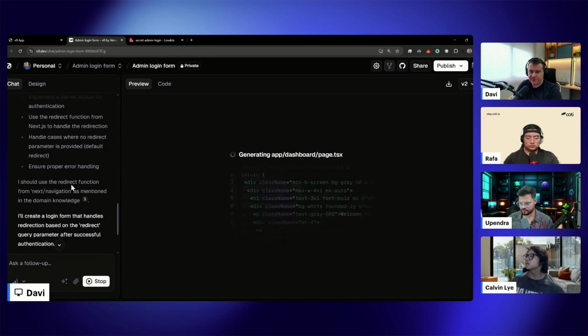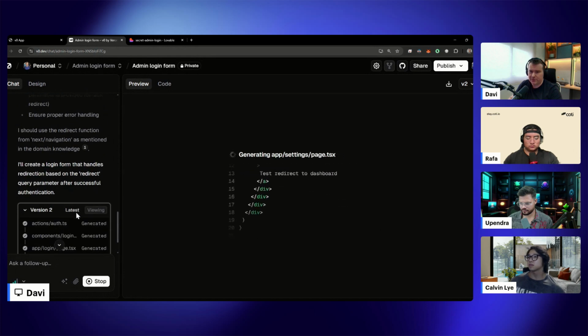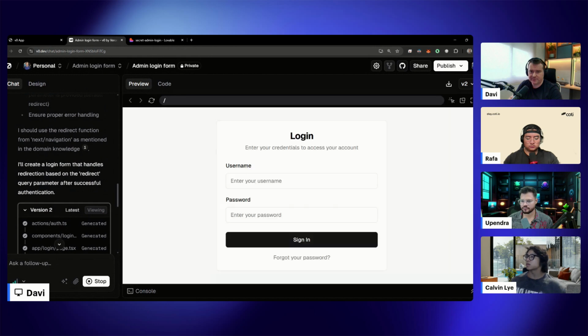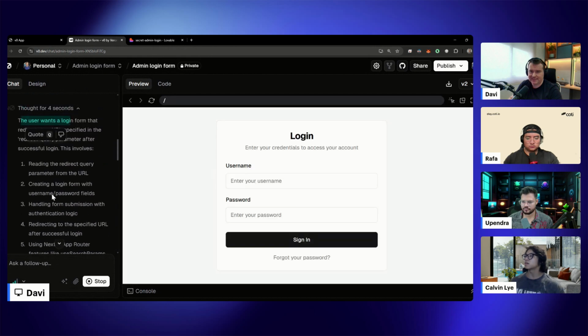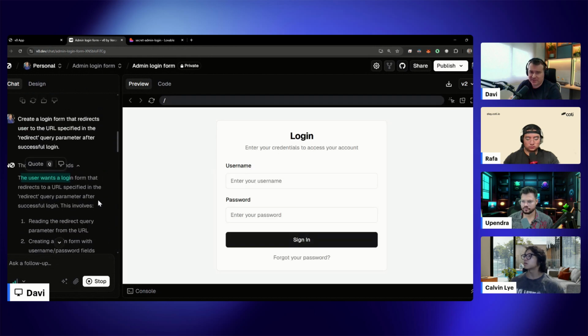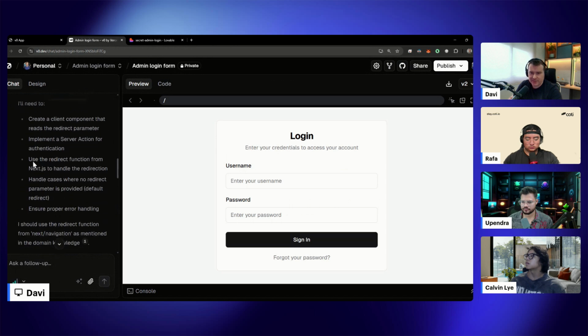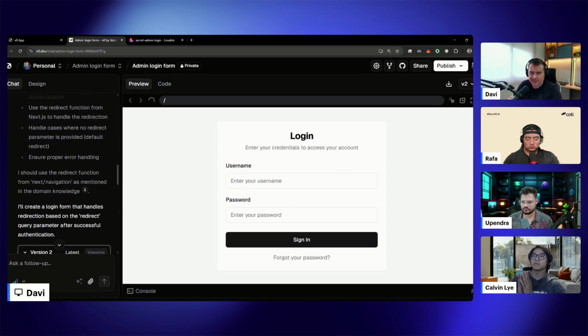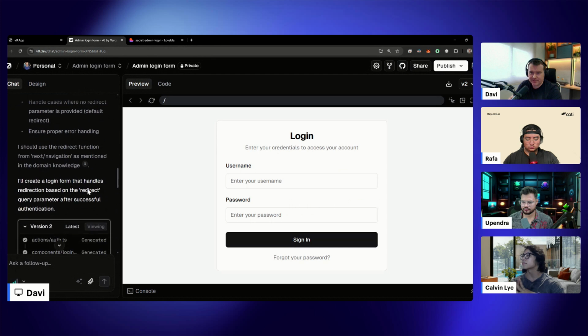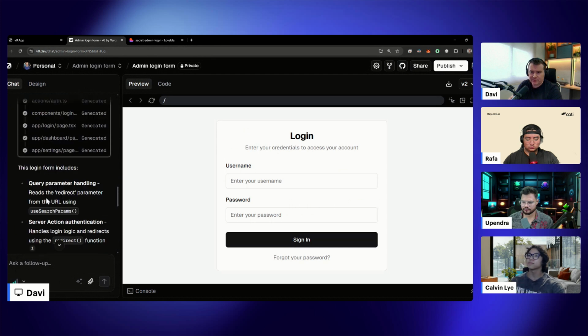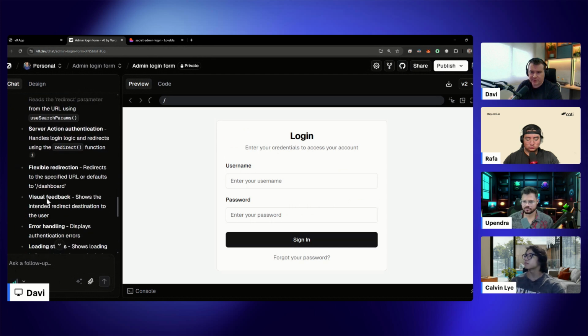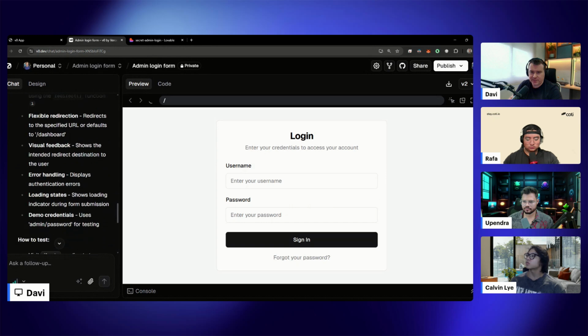I should use the redirect function. No warnings, right? At that time, v0 creates that with no warnings. Use search parameters, use the redirect function, handle cases where no redirect parameter is provided. Okay, no warnings. Let me go straight to the end.